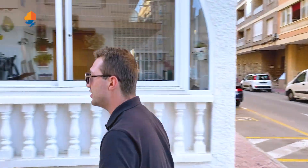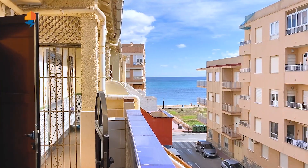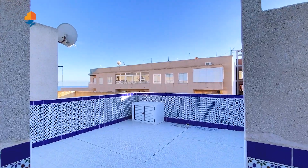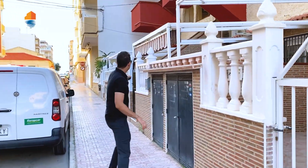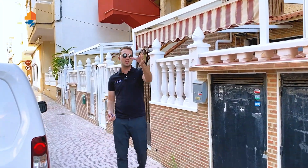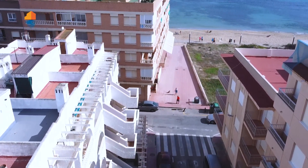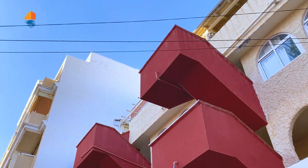Now we will check out the property and you will see how close it is to the beach. This is the entrance — it's number 22 and you can see the beach directly in front of us. The only negative point about this property is that it's located on the third floor without an elevator.